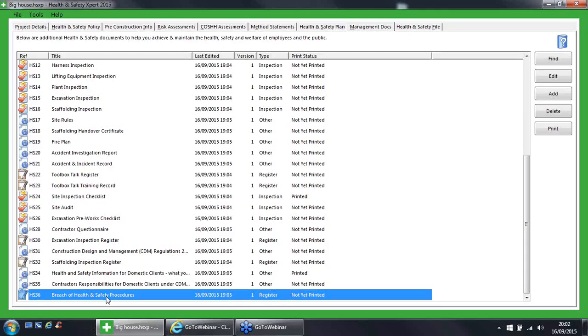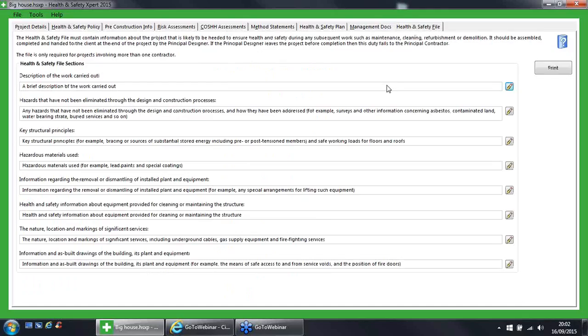Okay. Now the final part with CDM 2015, which is new: the health and safety file. Again, this is something that was always there, but there's been far more emphasis on it. With a professional client, they always had to maintain a health and safety file, but now you also hand one over to a domestic client as well, and this is something they will keep and hand over to any builder who turns up to do any future work on the property.